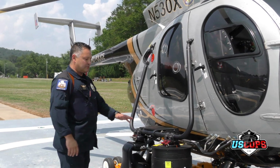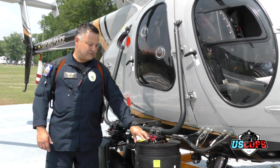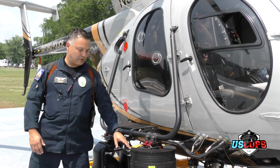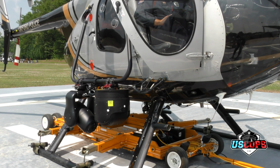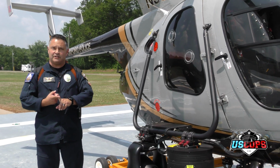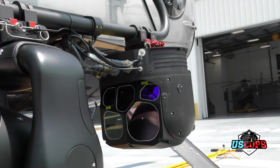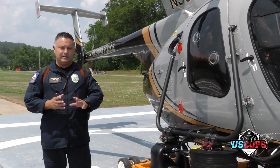Moving back towards the helicopter, I say this is our moneymaker because this is our camera system. This one is made by Teledyne FLIR. There are other manufacturers for it, but this is the camera we use. It kind of looks like the Star Wars robots, but on the back you have three different cameras on board. You have a high definition color camera, you have an infrared camera, and a low light camera system, as well as different infrared lasers that we use for range detecting and geo-pointing.